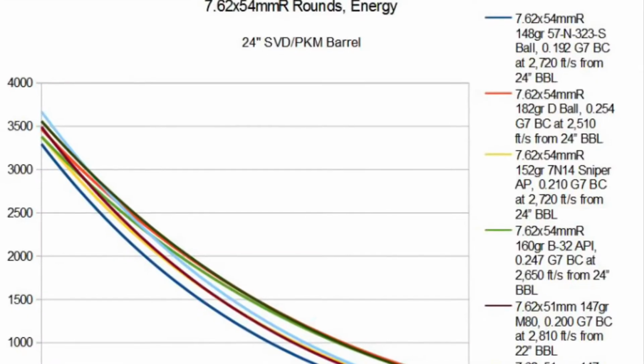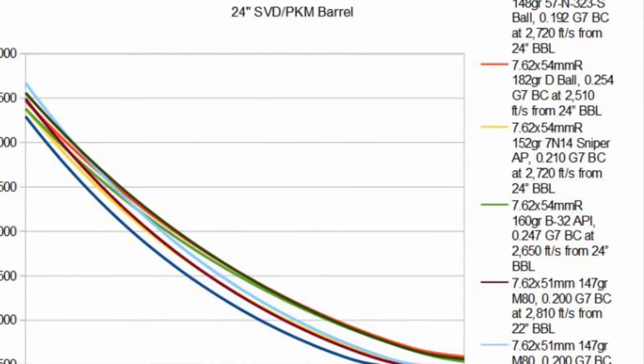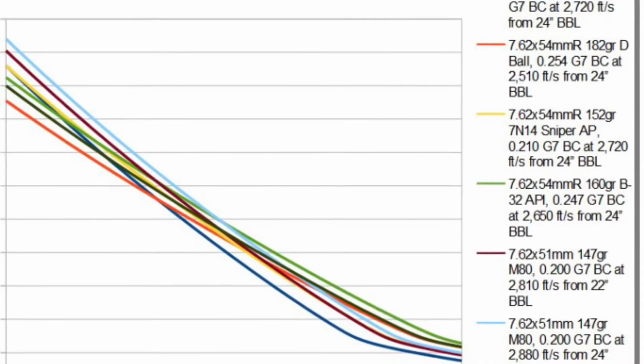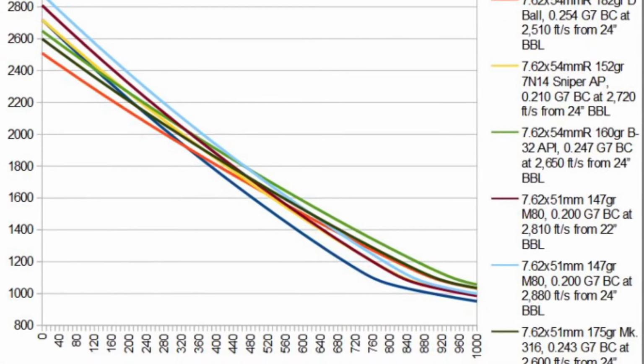One, they're not that different in dimension, though 308 consistently performs a little bit better in each one of these facets than 7.62x5.4 does. 7.62x5.4 is right there with it. Now, in addition to that, these two cartridges, at least in a military sense, are employed in a lot of the same ways. They are both used in designated marksman's rifles as well as machine guns. So it would make a lot of sense that they would perform in a very similar ballistic capability. And these charts definitely represent that.